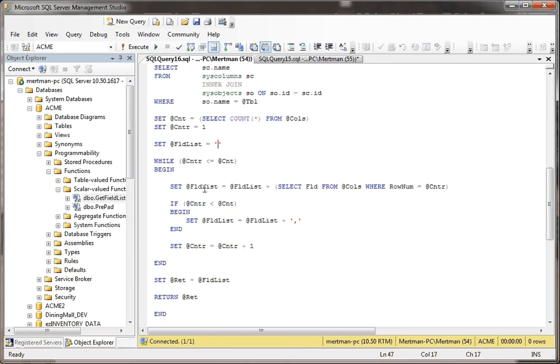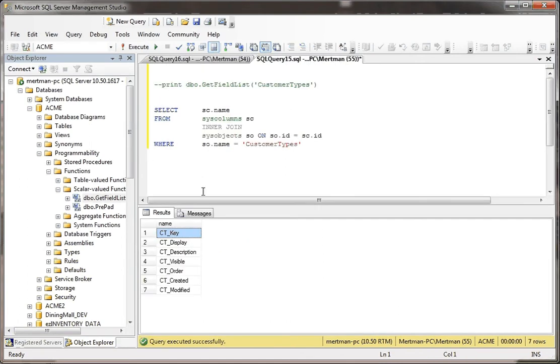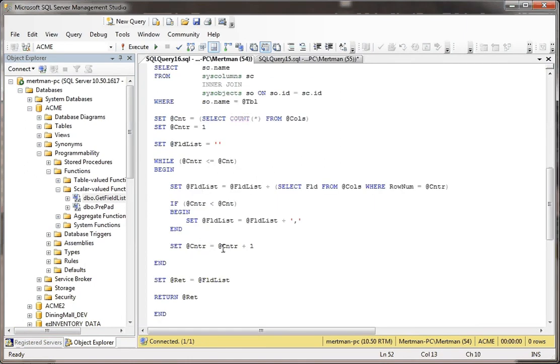So the first thing we do is set our field list, which on the first iteration is not null, it's just nothing, equal to field list plus the field selected from the table where the row num equals the counter, and this is the beauty of it. As a table variable, this would have another field here called row num, like 1, 2, 3. The first time, where the counter is 1, we pick this one. The next time through the loop, it would automatically pick the next one. You get it. As we go through, it's going to keep building a string, and in between each value, it's going to stick a comma. It will not stick a comma after the last value because that looks uncool, and if you're cutting and pasting this, it'll break. So we're only adding the comma if the counter is less than the count, meaning it's not the last record.